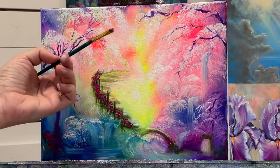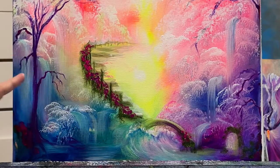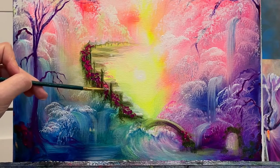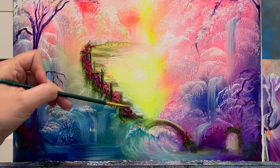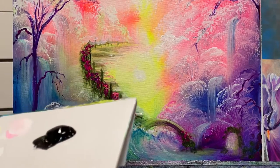Okay, so I'm going to add a little bit of white now to my pink. I'm just going to use the corner of my brush like this. I'm going to steady my hand by placing my pinky on the canvas like this, making sure that I'm placing it where it's nice and dry. And I'm going to add little dabs over part of those flowers.